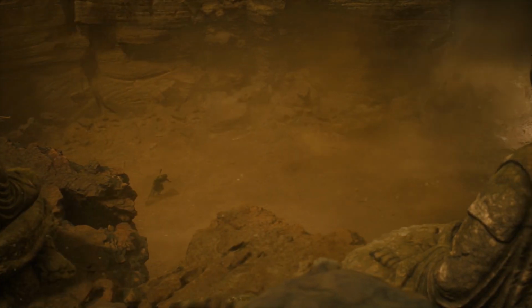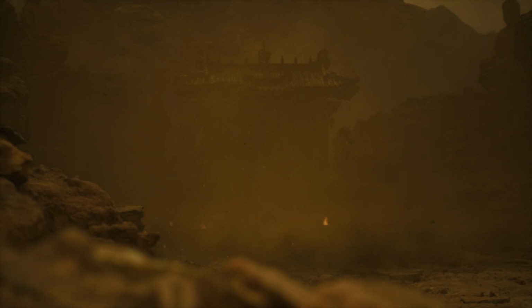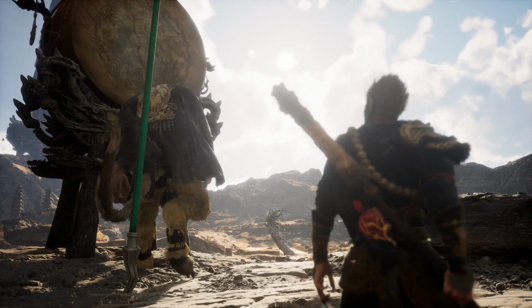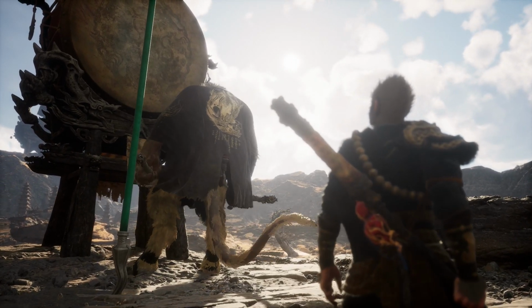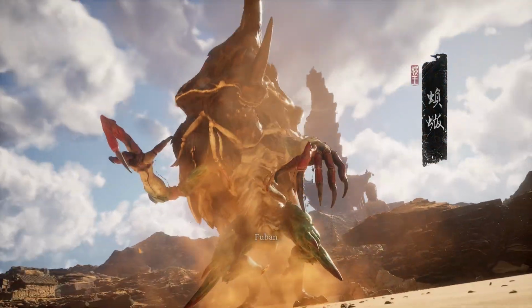I'll have a separate video showing you how to get the final materials needed for the staff, the Thunderbone and the Refined Sand, as well as reaching 2 secret areas in Chapter 2, taking down the Black Loong and whatever the hell this monstrosity is.